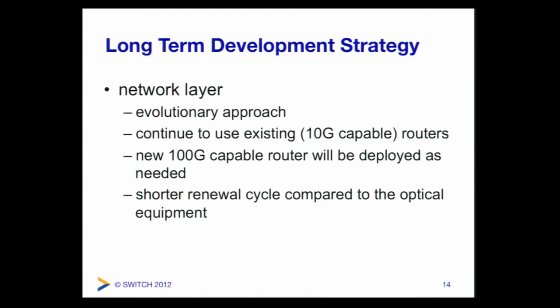On the network layer, we see a more evolutionary approach. We are really believers in IP. We have a lot of routers. If you remember the map, all the red dots have routers. It's really an IP mesh. And we looked into other things. You will hear more about this later, but we still believe in this, so we will continue with these routers. We will go to 100 gigabit capable routers at a few places, but we are not in a hurry.